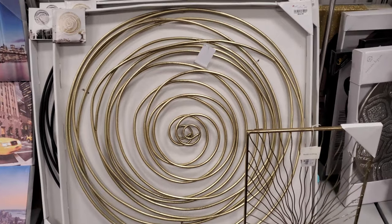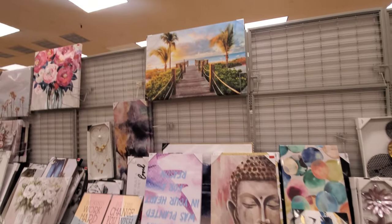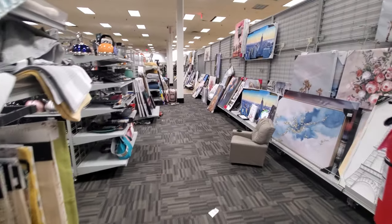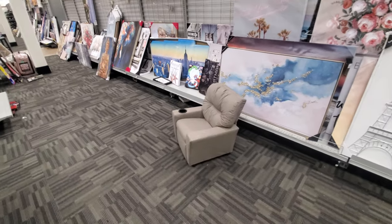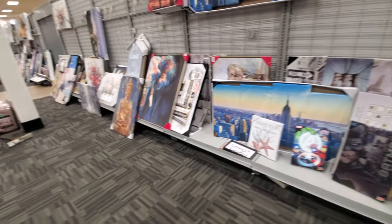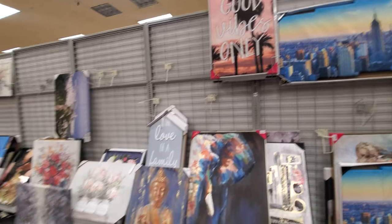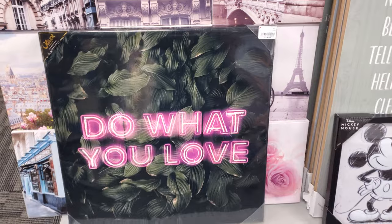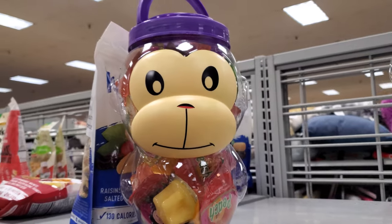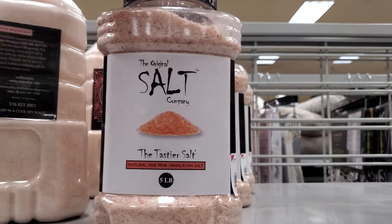$35 — they also have a black one in the back. This is everything in their wall art today. Burlington is kind of like Ross — a hit or miss. Sometimes Burlington is really, really good. A little movie theater action for a kid — do they really need a cup holder for their sippy cup? You're going to forget about that and it's going to smell. Good vibes only — I like the colors, like a beautiful sunset. Do what you love — that's $20. Next to it is $10. $5.99 for gummy bears. They have the little jellies you eat. Look at that large container of salt — $8. Looks like a water jug, right?